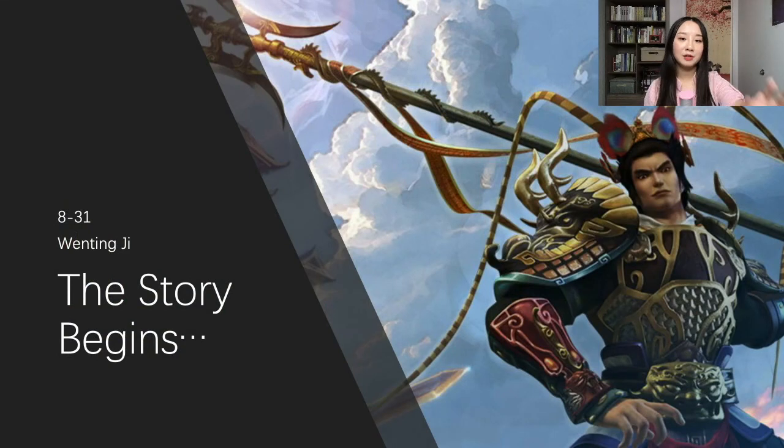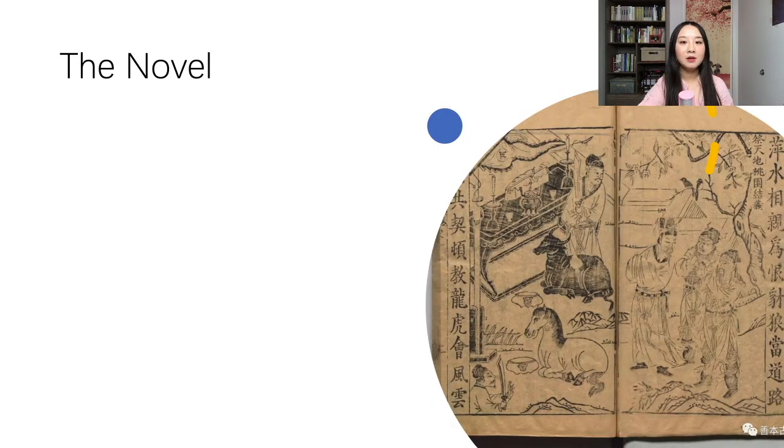So in today's video, I'm going to introduce the very beginning of the story we are going to read for this whole week. So let's get to the story begins. Officially now we are entering the world of Three Kingdoms. So the first thing we are going to read throughout the whole semester is a novel. Just to provide you a little bit more background of the novel.